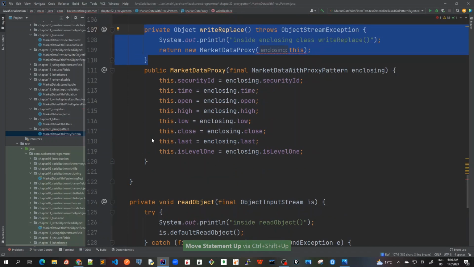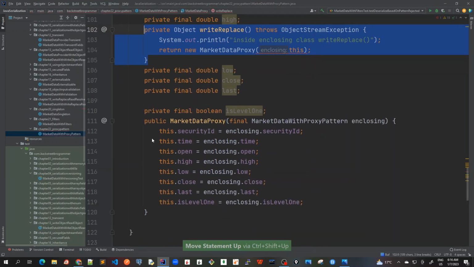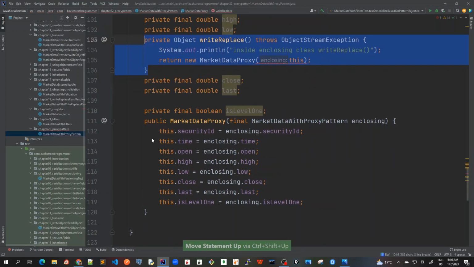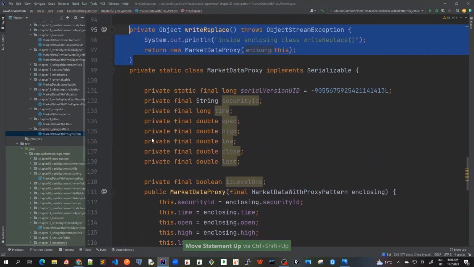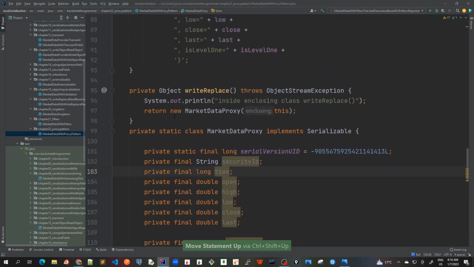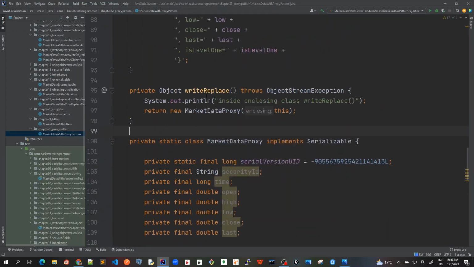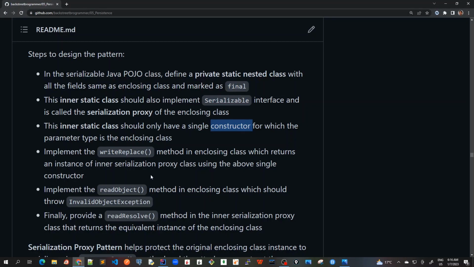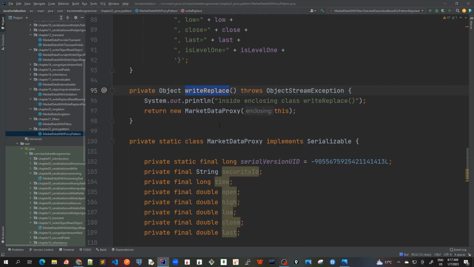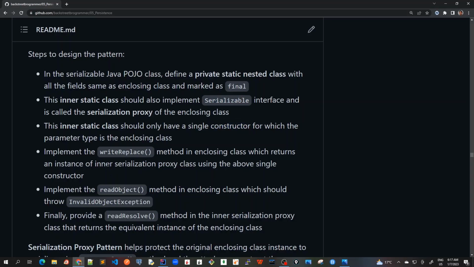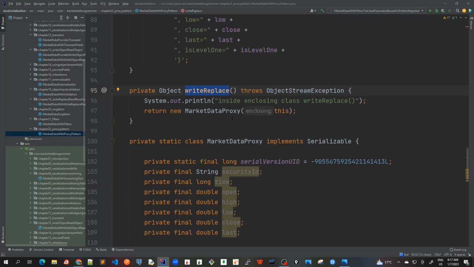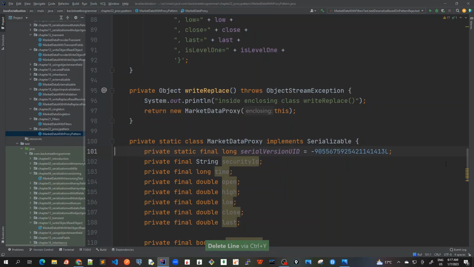Okay, so we have got it here. I've just used control shift up to move it up. So now we have got the writeReplace method as we have defined for this proxy pattern. We have got this writeReplace method here in our enclosing class, which returns an instance of the inner proxy class using the above single constructor. This is what we are doing. This is our inner class here. Let me make some better space here.